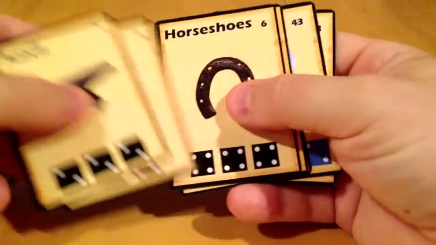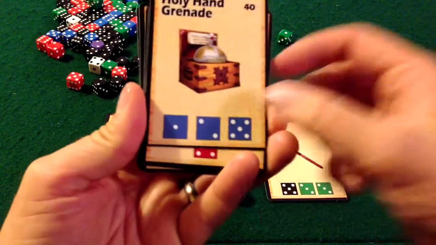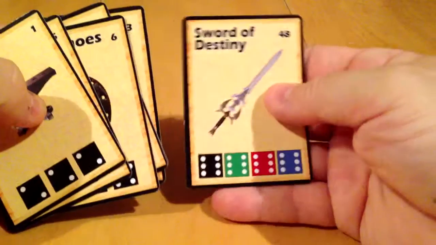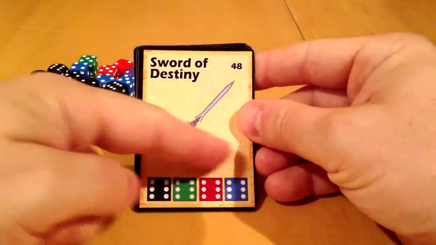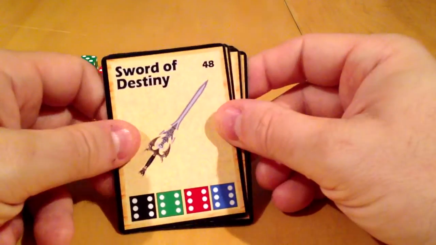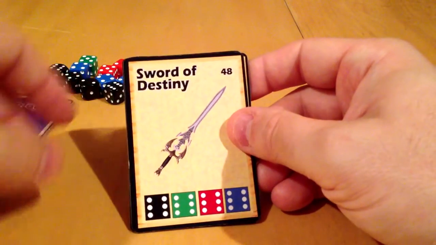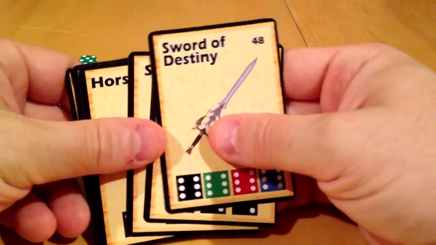And there are shields and horseshoes and the holy hand grenade. And if you get that reference, all the way up to the most expensive one, the Sword of Destiny. That takes those 4 colored dice, and each of them has to be a 6. Now, there are going to be ways for you to manipulate the dice and things like that, so it's not just, boy, I sure hope I roll 6s on here. So those are the components, and now we're going to talk about how you actually play it.